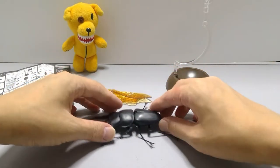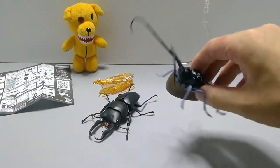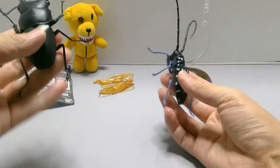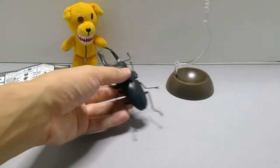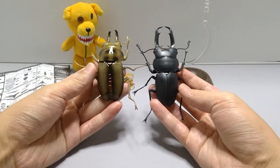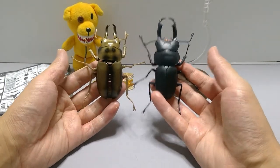And in the same line, here he is with the white-spotted longicorn beetle. Google says longicorn, but I feel like they wanted to say longhorn. I'm not sure. In my previous video, when I went over the white-spotted beetle here, I said it was really small. And if you look at it, it is quite small. So it's definitely that. Here he is with what I thought was really small, the gold scarab beetle. It's pretty much the same size, a little bit bigger because of the pincers here. But I would definitely put these in the same size class.